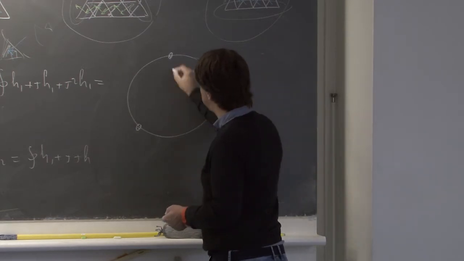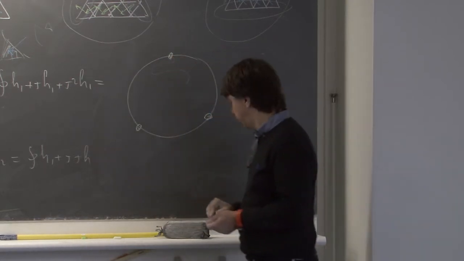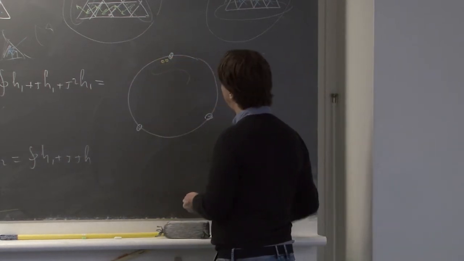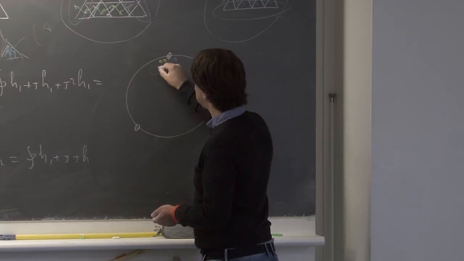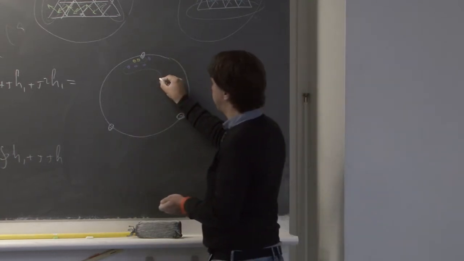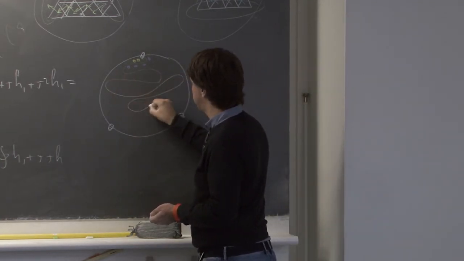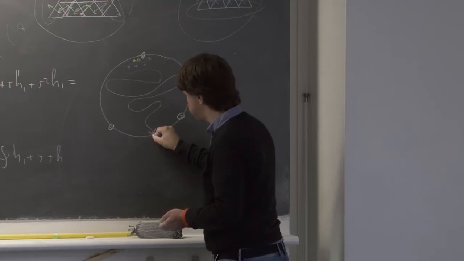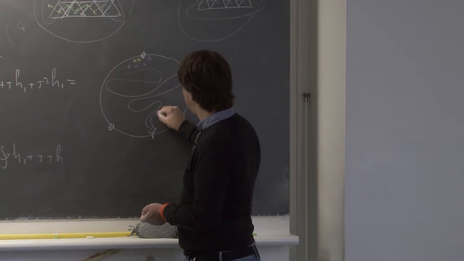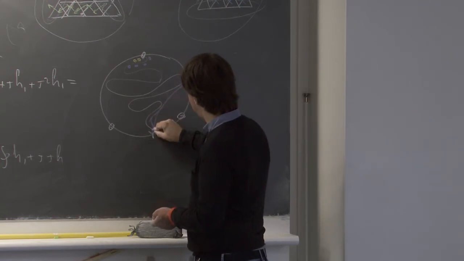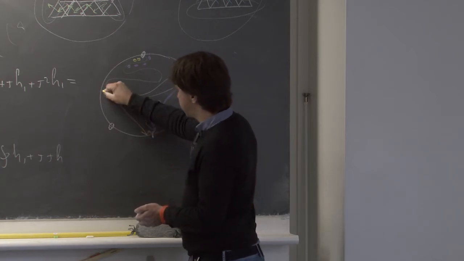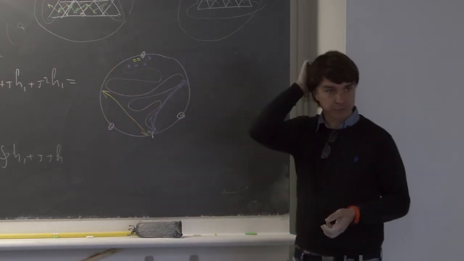Suppose that I draw the interface from here, and the interface has yellow on the left and blue on the right. Then what does it mean that this interface, which goes something like this, hits this point? It means that there is blue on the right of it, so there is a blue crossing from here to here. And there is yellow on the left, so there is a yellow crossing from here to here.